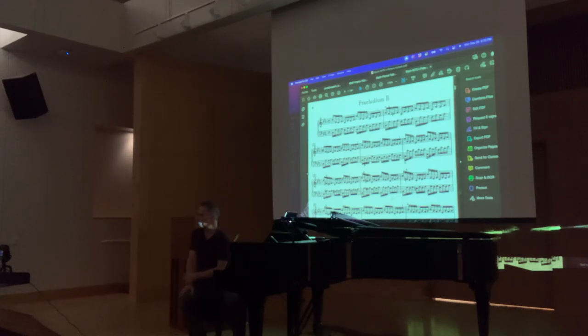So it's another pattern prelude. There are a lot of pattern preludes in Bach. These are maybe the two most famous ones, but look through the Well-Tempered Clavier, look at the little preludes. They're great formats for improvisation. This one, as I noted in the jazz class this morning, has been used in a jazz context, not only by swinging it, but by changing some of the voicings, but still making it recognizable.